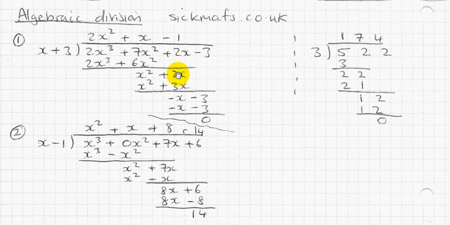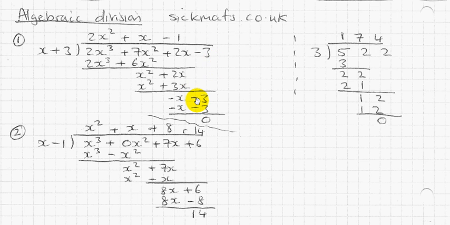And drop the next number from the next column, like I always do. So you've got now that take away that was that. Drop the next one, it gives you 2x there. x is into x squared goes, well, x squared divided by x is just x. So I do x times x plus 3. What do I get? I get x squared plus 3x. Do my taking away. That goes 2x take away 3x is minus x.